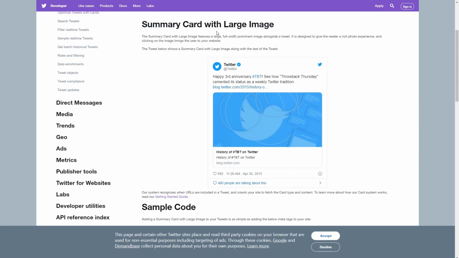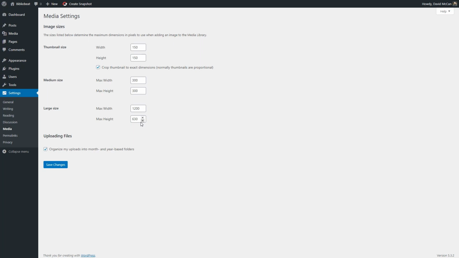And Twitter, for the large size Twitter card, recommends that you upload an image that's twice as wide as it is tall. Now, 1200 by 630 isn't exactly a 2-to-1 ratio, but Twitter is forgiving enough that it will actually use this large size image.